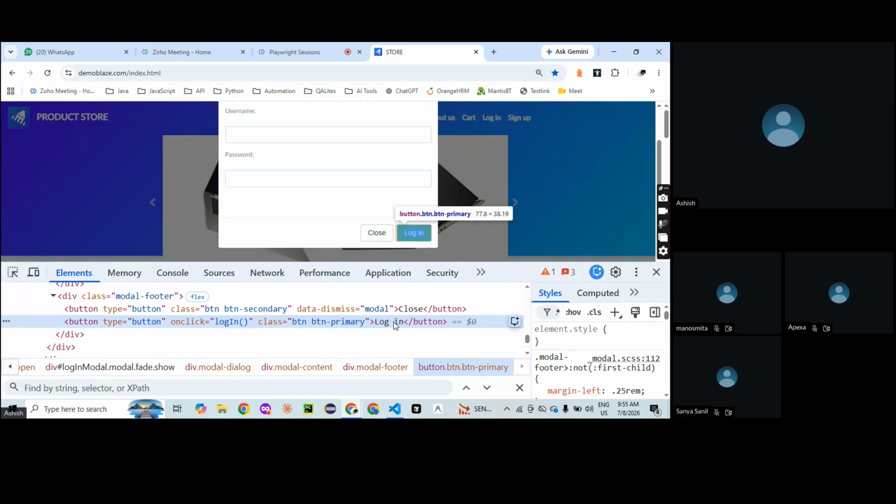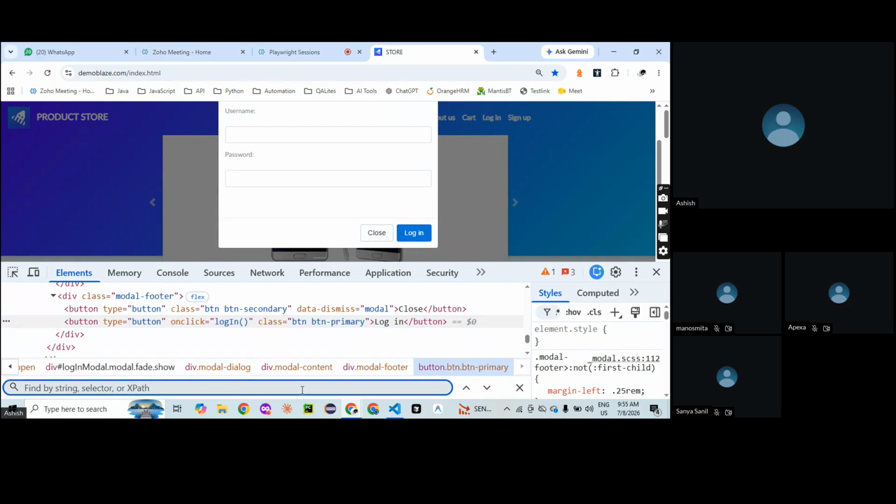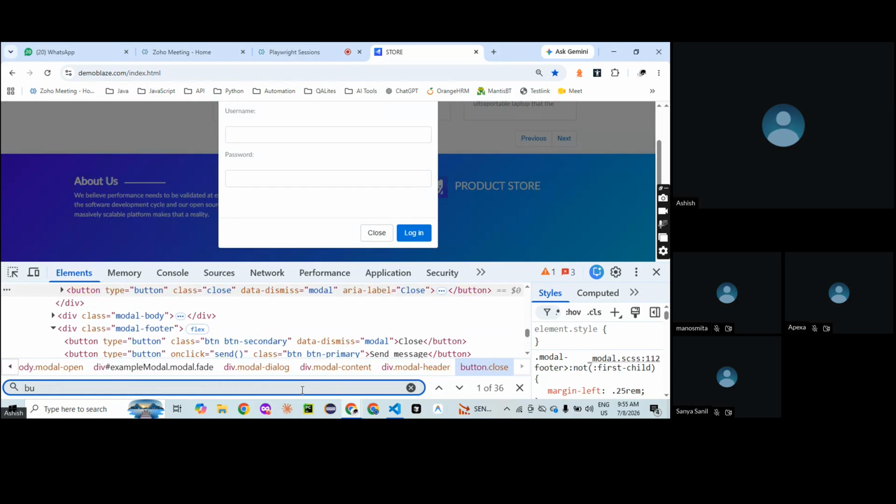We can go with login as a text. Okay. So I'll say double slash button in square brackets, I will say text method equals within single quotes login, right?